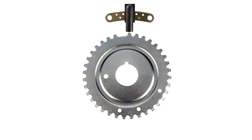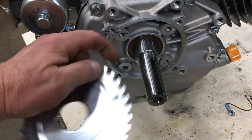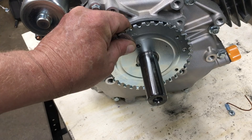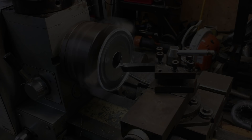For the crank trigger system, we're going with a 36-1 crank wheel and a VR-type position sensor. Unfortunately, you can't buy these parts that will just bolt right up to a 420cc cement mixer engine, so we're going to have to do some light fabrication. The crank wheel we're using is off a Ford 4.6-liter V8, and it turns out Ford stuff is perhaps more suitable for a lawnmower engine than an actual car engine. The wheel comes close to fitting the crankshaft and only needs a tiny bit of trimming. Once we adjust the inside diameter, we can mount it to this 36-millimeter shaft collar. Let's play some hillbilly music as Jimbo makes a Ford part fit a lawnmower engine.